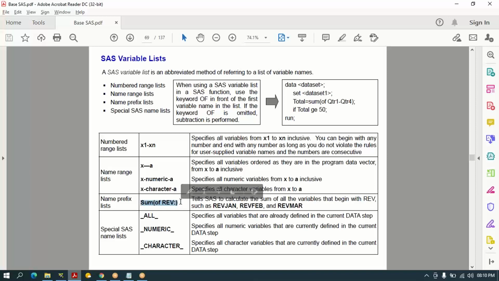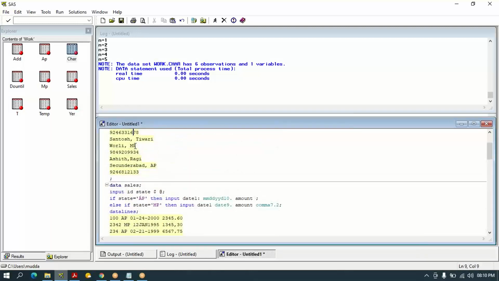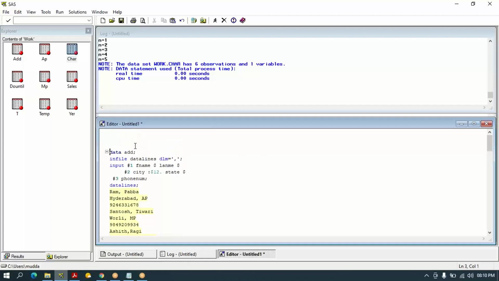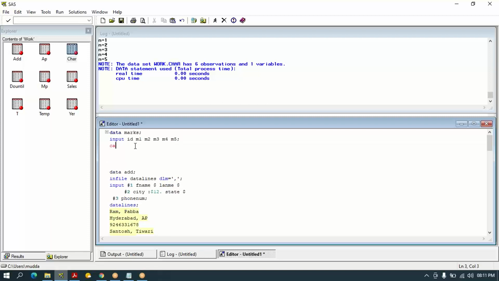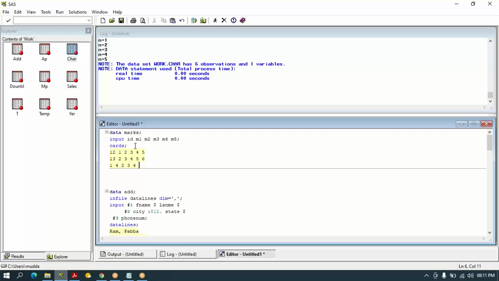Name prefix means, if you want to drop a particular variable starting with a particular letter, let's give an example.